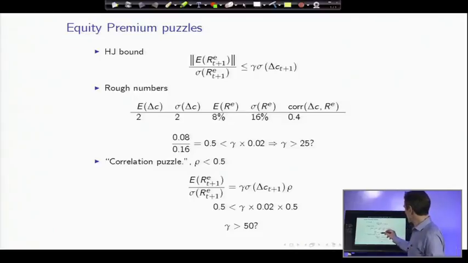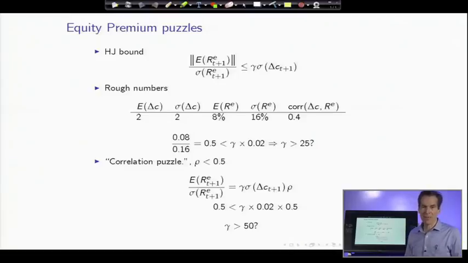And it gets worse when you recognize, in fact, the correlations are less than 1, correlations about 0.5, at least less than 0.5. That means that the market Sharpe ratio of 0.5, the 2% standard deviation of consumption growth, that needs a risk aversion coefficient of 50. Now risk aversion coefficients of 50, people who are that risk averse don't go out, they don't get out of bed in the morning because they're worried about anvils falling from the sky. That seems like a much too high a number.